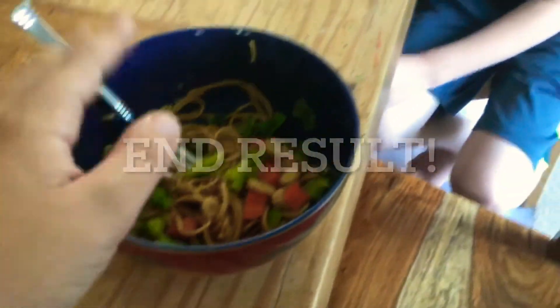My veggies are done and my noodles are in, chucking in some soy sauce. Oh, so good, so good! A quick thank you to my friend Harrison's mom — if it wasn't for her we would never have been able to make this video. Thank you for letting me use your groceries and for letting me do all this in your house. I greatly appreciate it.